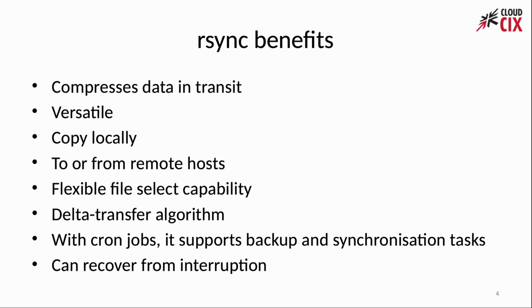rsync is famous for its delta transfer algorithm, which reduces the amount of data sent over the network by sending only the differences between the source file and the existing target file at the destination. rsync is widely used for backups and mirroring, and as an improved copy command for everyday use. When used with cron jobs, it is ideal for the automation of backups.